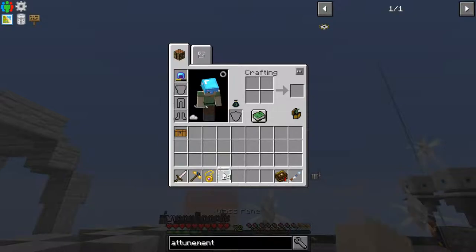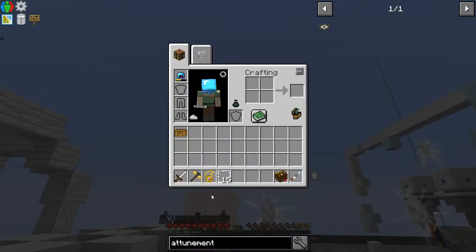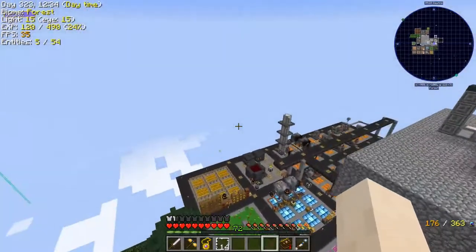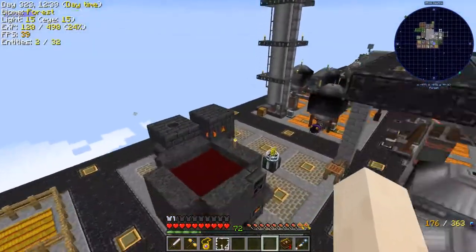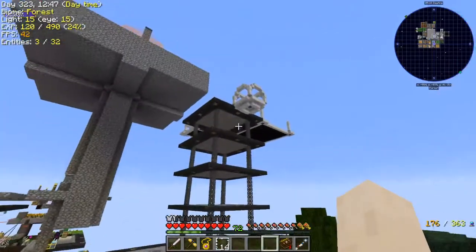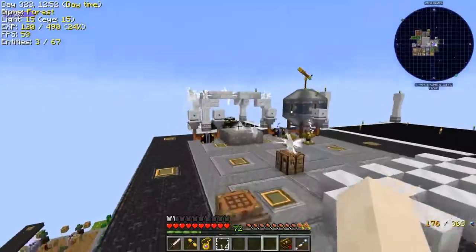I want to keep the 5, you know what? Spectral relay. I'm going to need a couple of those. I think I'm going to make a couple. So let's just start that. And let's just come down here. And let's make some star metal. I completely forgot to grab any star metal. That is so derpy of me.